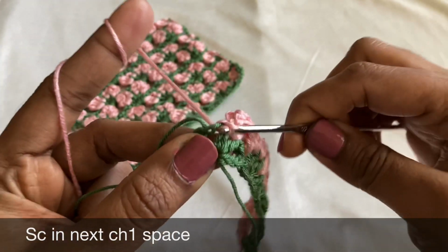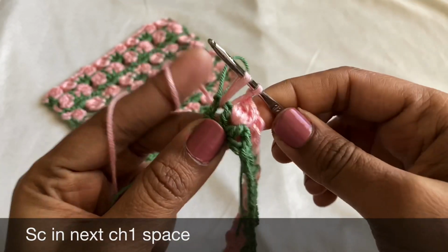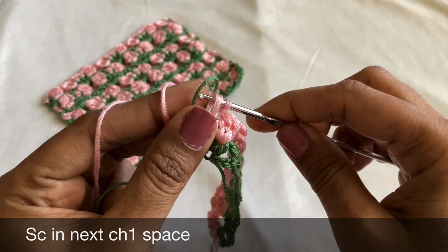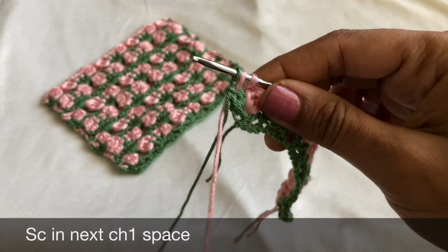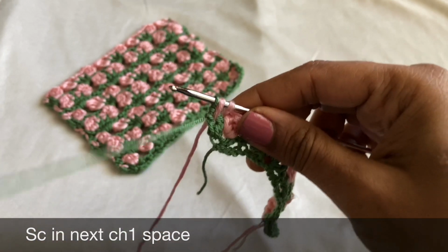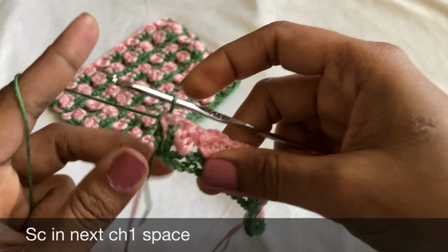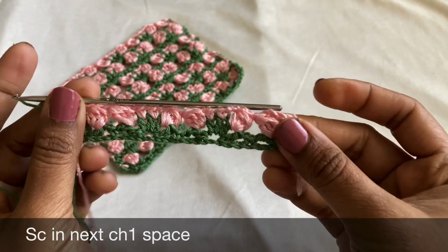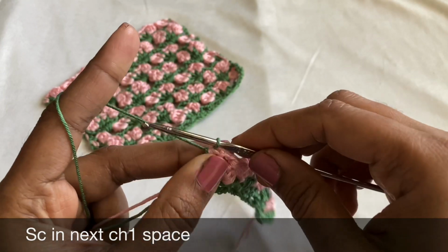Then pull the yarn. Now you have to finish the single crochet along with the green color yarn so that we can start with green yarn from the next row like this. Just finish with the single crochet this way. Okay, so 2 rounds completed. So you will get the nice floral stitch.